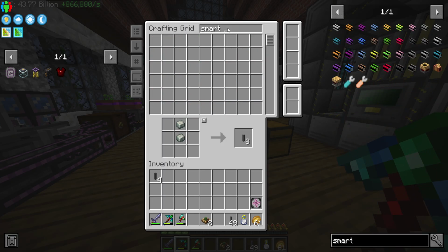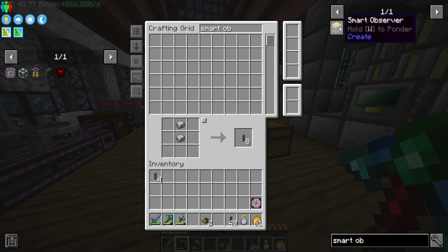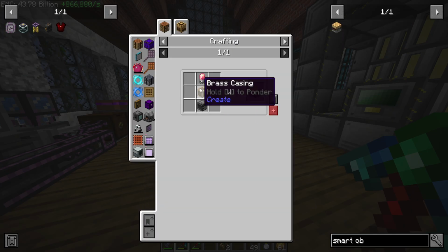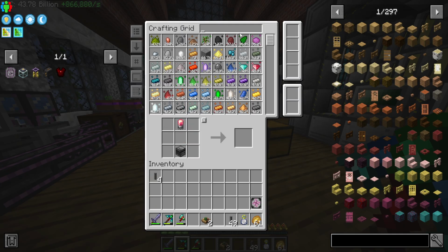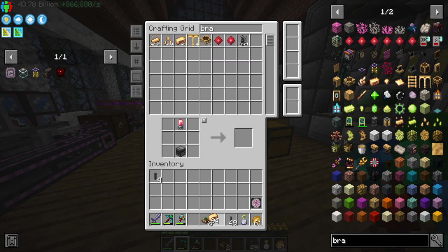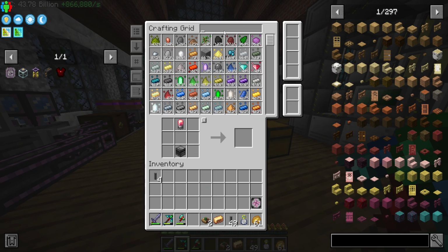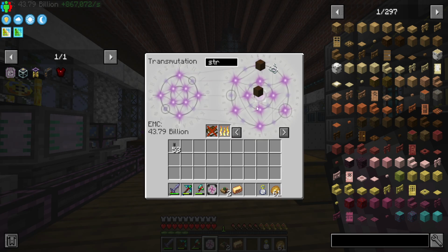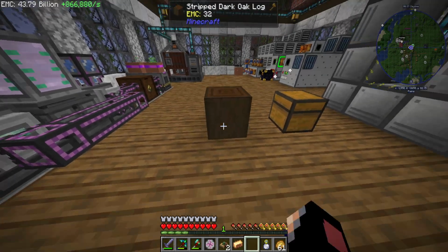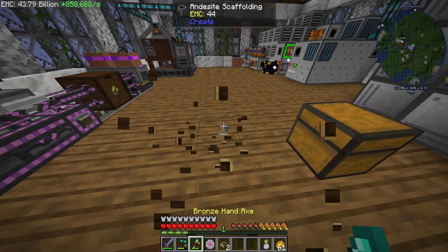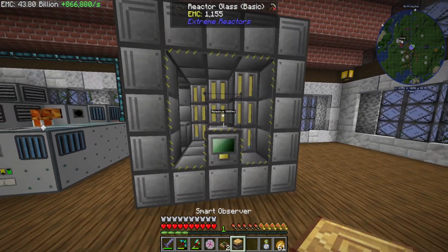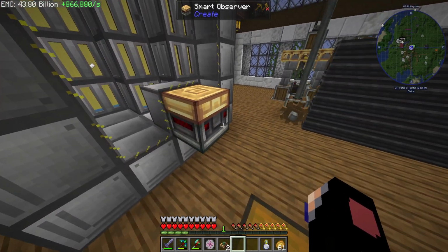Big enough to make brass casing. Brass casing. And then I need some stripped... okay. There.